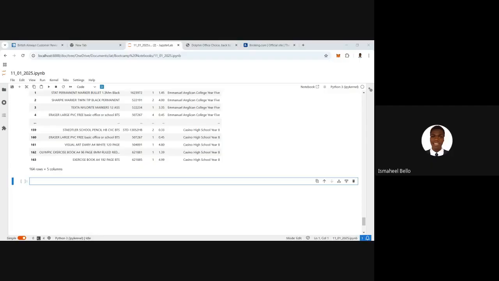All right, I think I can proceed to the next step. Now, you were taught yesterday that the data analysis process is by stages. Start with data collection. After data collection, you move on to data cleaning. After data cleaning, you move on to data exploration, which is the exploratory data analysis. Then after that, move on to your model development or data analysis. Then after that, we move on to the interpretation. So we are done with the data collection process. Now we need to move on to data cleaning.